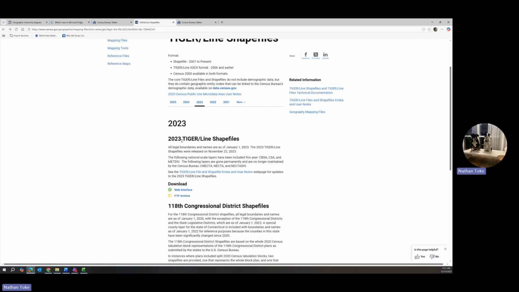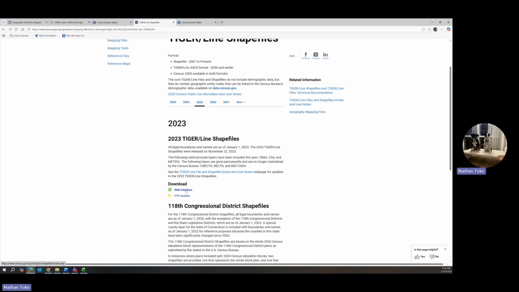We could probably download the 2023 American Community Survey estimate data, ACS data, and append it to 2020 block group data. That would probably work, but for this tutorial I'm going to go ahead and download the TIGER/Line shapefiles for 2023.